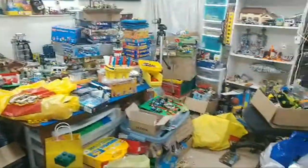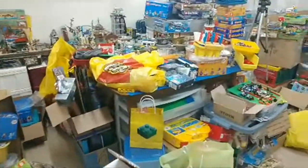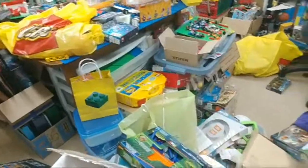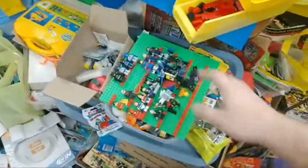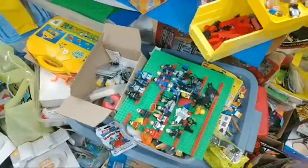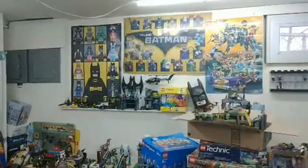Everything else in here has been kind of hard to work with. A couple more backlog things down there, which I'll be building soon. They're mostly minifig packs. I moved a bunch of stuff out of the way, trying to sort things out. I took down a whole bunch of the DC stuff from the top shelf. Some of it will be integrated into the Batman wall back there.